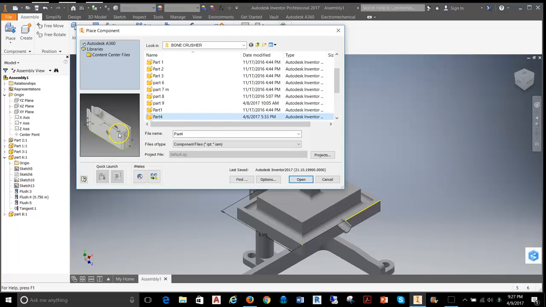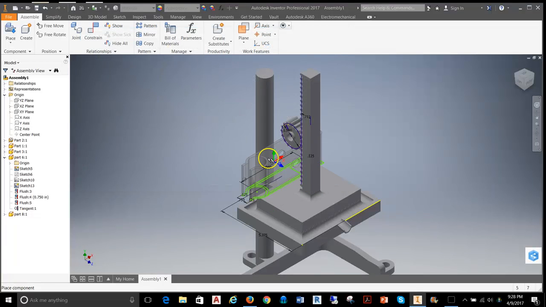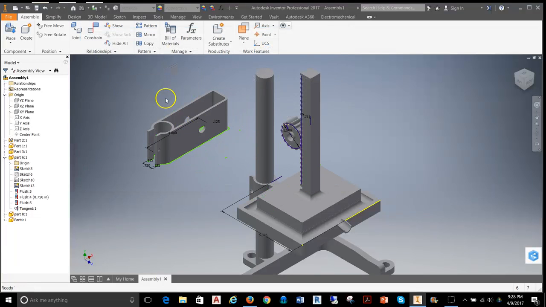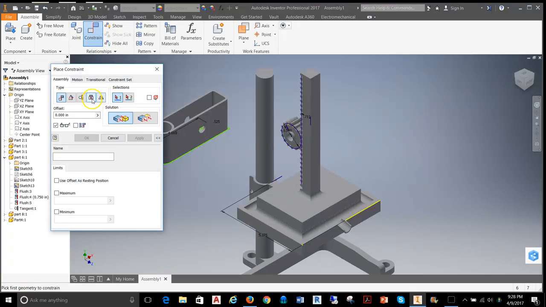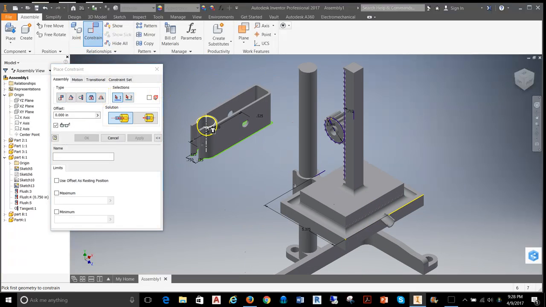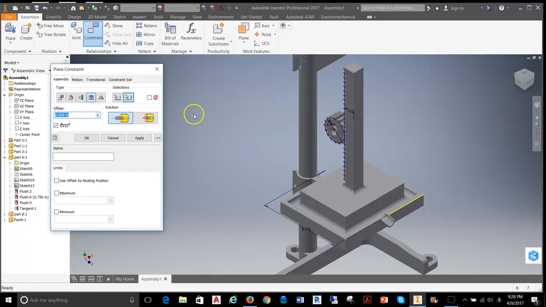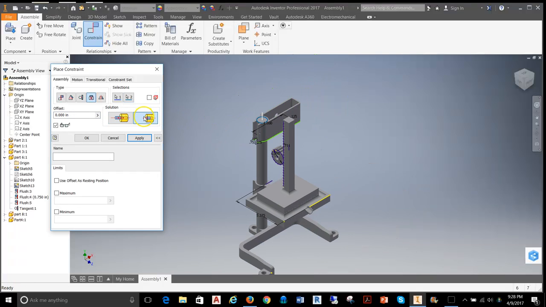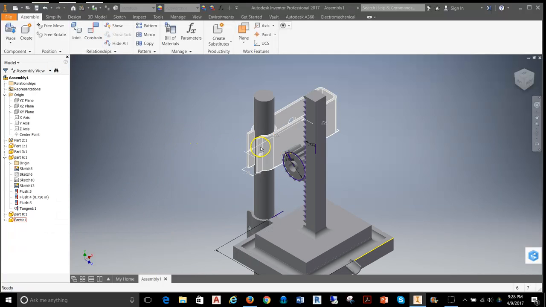I really want to get, there it is, number 4. I want to get the frame. So now I have the frame in position. I'm going to utilize a simple insert constraint again from the top of the part to the top of the post. Make that flush, and then we'll drop this down a little bit. Actually, let's not go 3, let's go 2. That looks good. Alright, now with that in position, it moves back and forth.